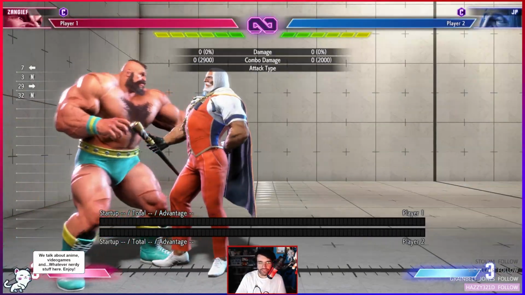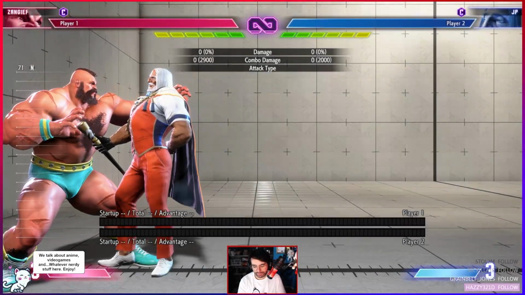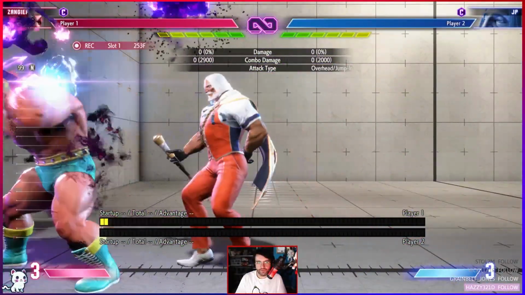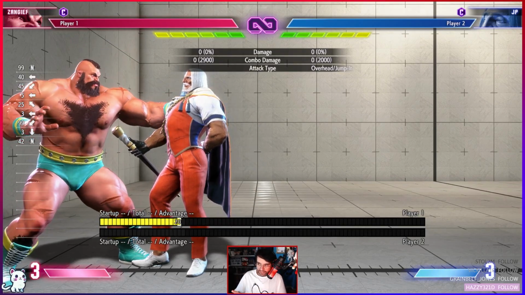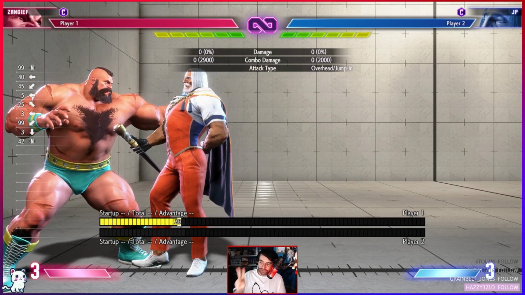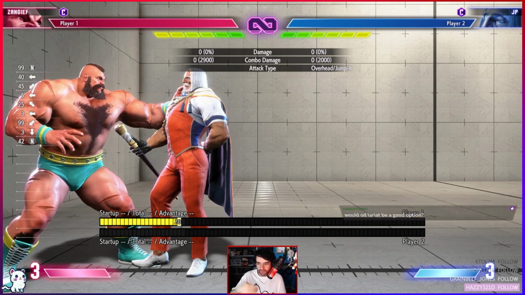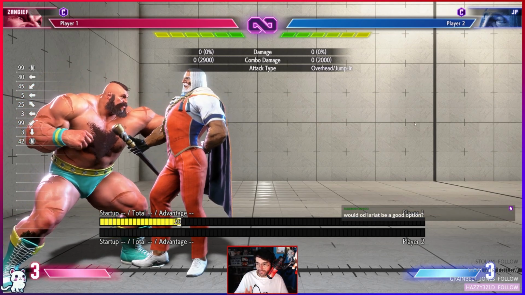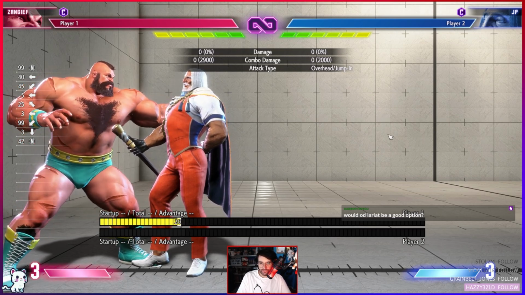You're in the corner, this mix-up is a little bit harder to escape, because the JP player can walk forward and do something like that. If you jump in any way, remember you're escaping the second spike, which is a high. So the third spike, well, third fireball, is always a low. Always. Would you OD Lariat? Only if the JP player is throwing fireballs or doing something stupid.